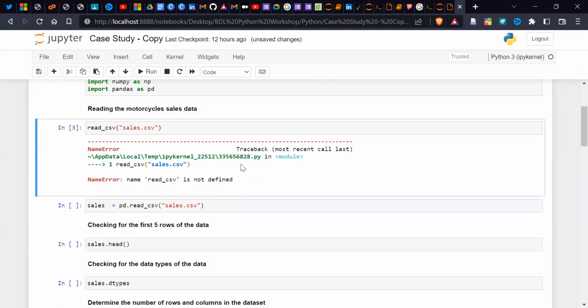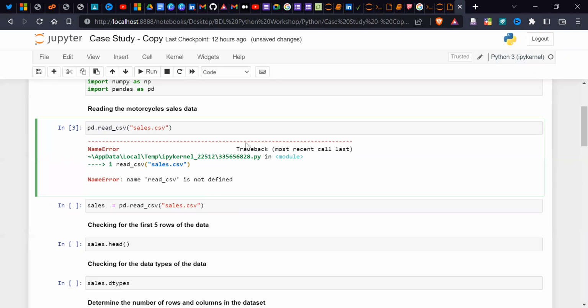So I'm going to use the word read_csv. For us, it says read_csv is not defined. Why? Which means for us to be able to access read_csv, we need to use the pd keyword. So this read_csv belongs to the pandas library, and this dot is what's going to be connecting the library and the method together. So anytime you use a period, you are applying a method on an object.